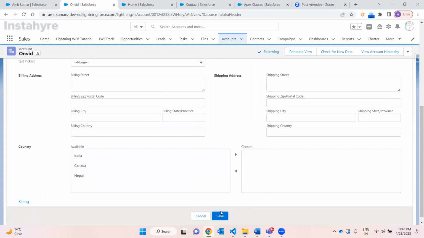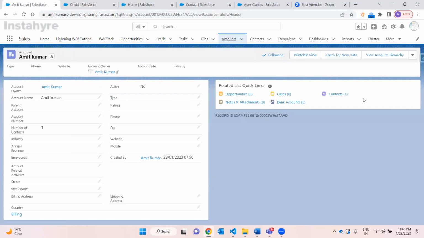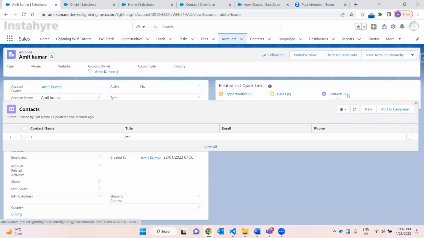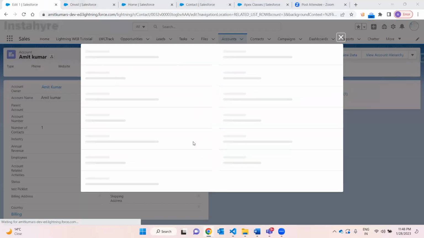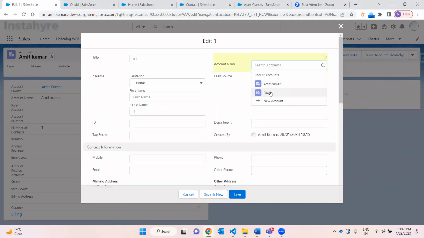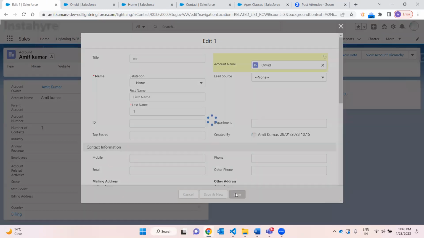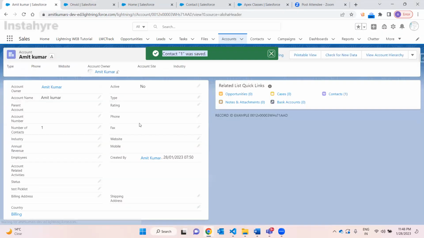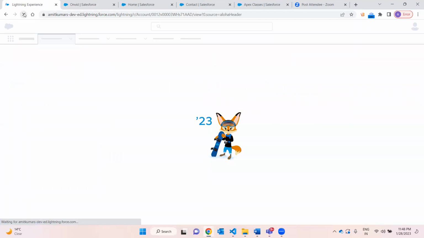Now I'm saving. Now I'm tagging this contact with the onward account. Here I can refresh this page.